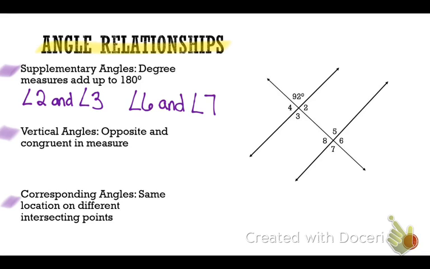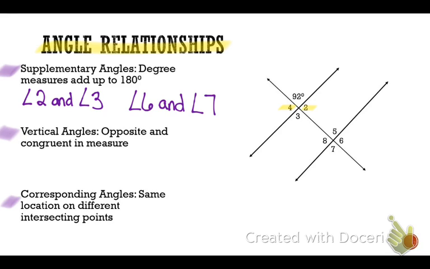All right? Now let's talk about vertical angles. Vertical angles are opposite each other and congruent in measure. So for angle 2, its vertical angle would be directly across from it on the other side of the line, and it would share a common point in between. So vertical angles have to be touching. Vertical angles are opposite each other, but here's the catch about their degree measurements. They're the same. So if you knew what angle 2 was, angle 4 would be the exact same measurement.